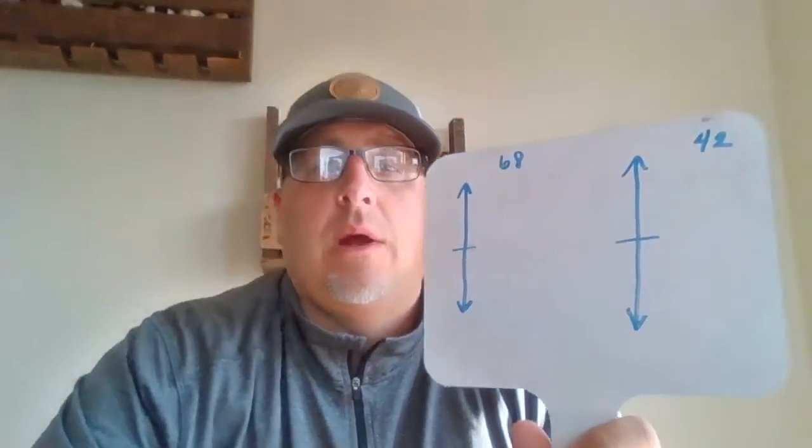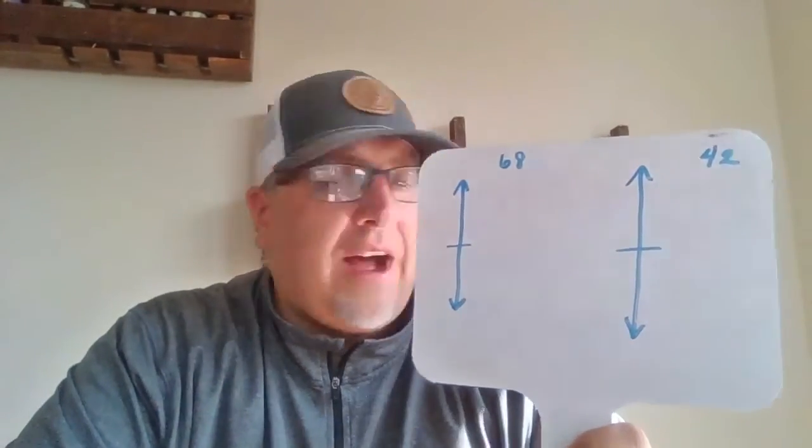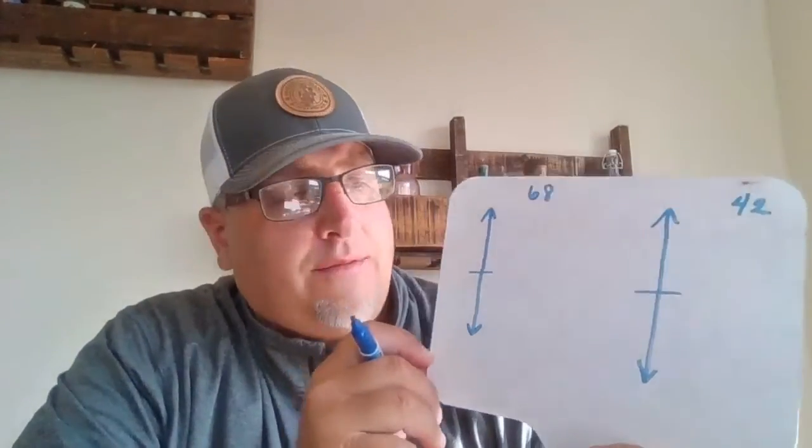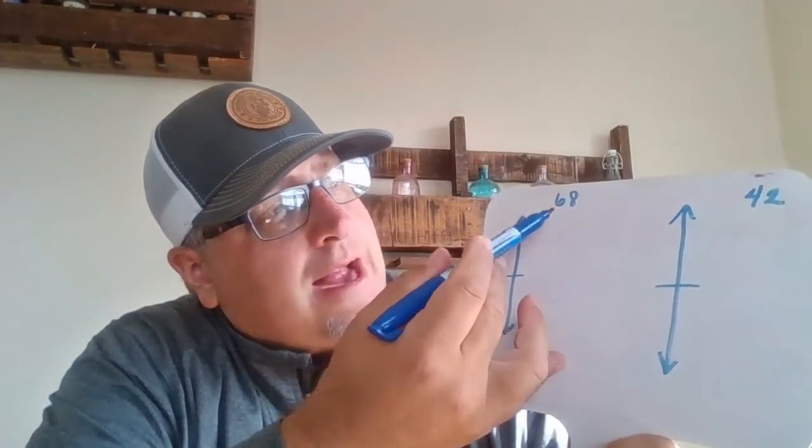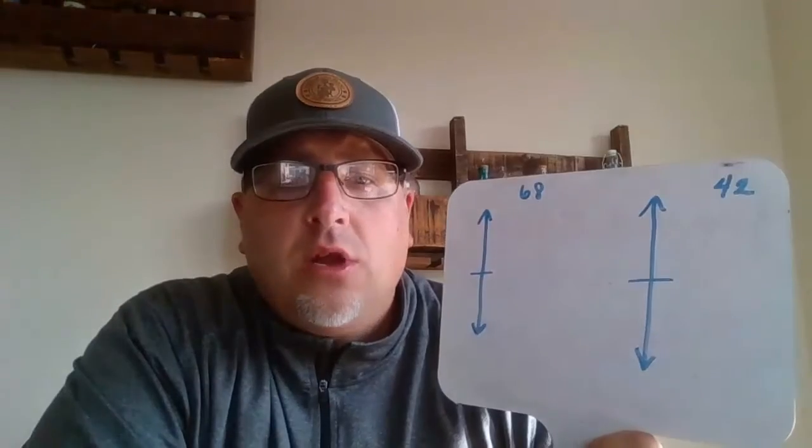Okay? And I also have some vertical lines that we're going to work from, and they're going to help us with our rounding. So here we go. I have 5 examples. Very simple stuff. So here's my vertical line right here. I have the number 68. We want to know if we want to round up or round down.